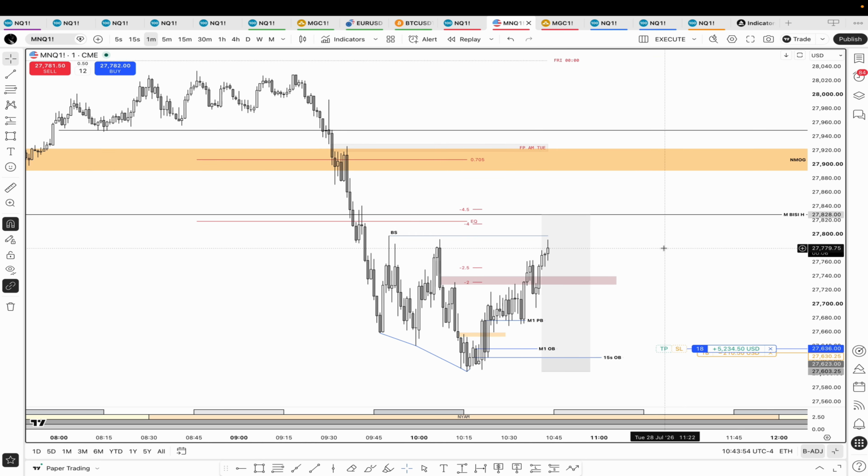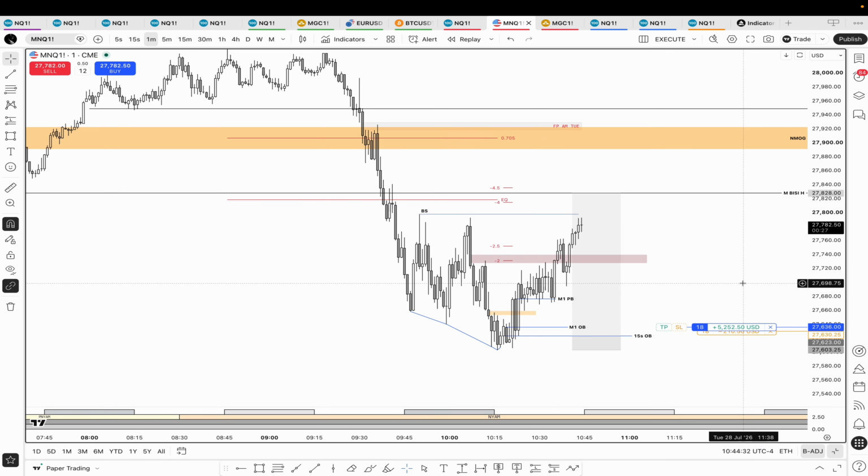Today is the day before FOMC, so tomorrow we have FOMC. We had no high impact news yesterday, and we have no high impact news today. Days before high impact news events such as FOMC, NFP, CPI, the days before them being today, they're going to be delivered in a certain manner that sets up for that news event. So the day before and the sessions before those news events are going to be delivered in a certain manner that primes for that news event.